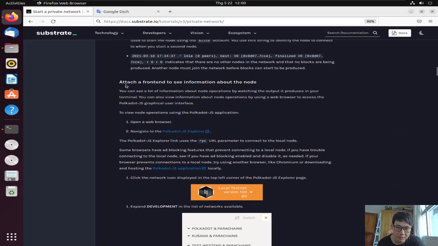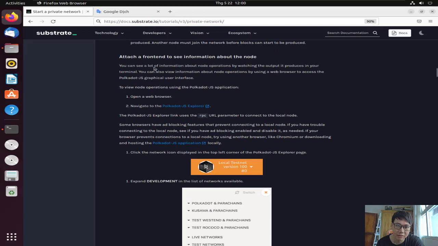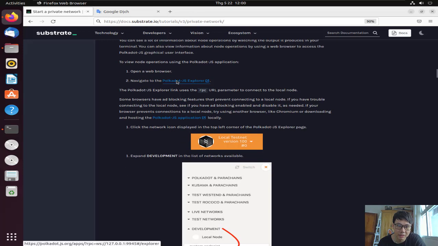Now you can interact with the front end to see information about the node. You can see a lot of information about the node operations by watching the output in the terminal. You can also view information about node operations by using a web browser to access the Polkadot.js user interface. You can open this link.